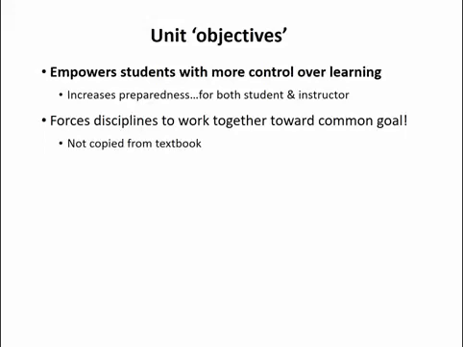And if it's difficult for someone to write these, maybe it's their first time writing them, then what we don't do is copy them from the textbook. That's a cop-out. The textbook has way more information than we can cover in a term, so we're not going to copy the ones from the textbook. What we can do is take our test. Because those tests, we know what we want students to know for the test, work backwards. If the first question on your test said state 5 things, then the first objective is to be able to state these 5 things.